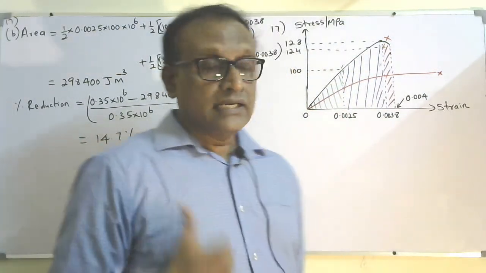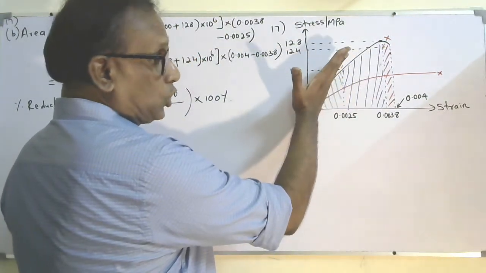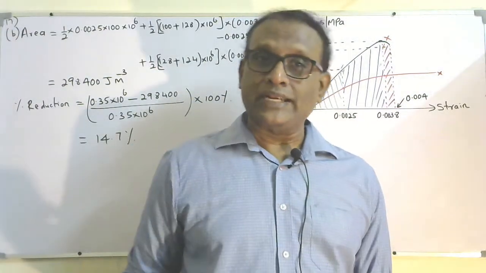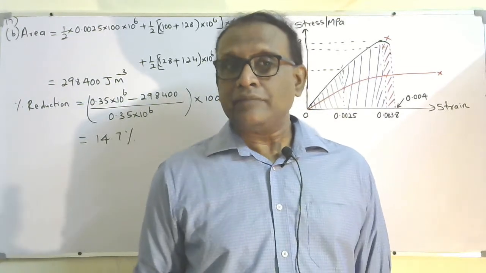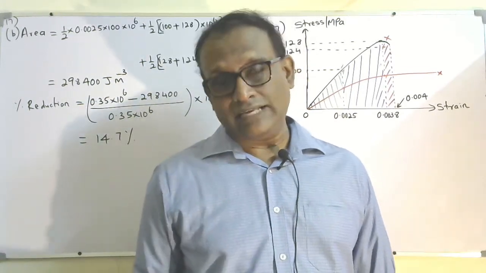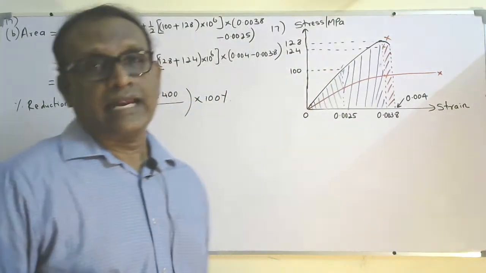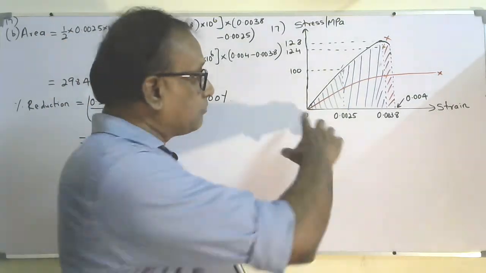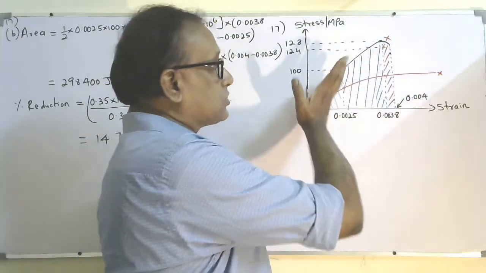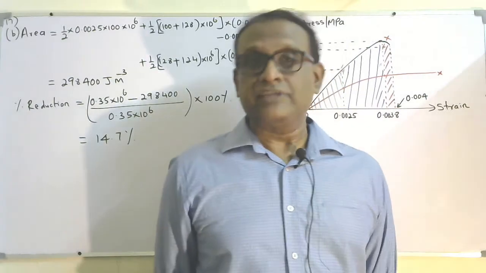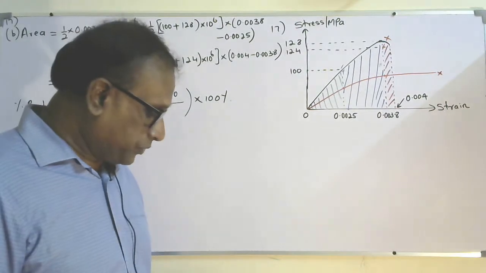You can say one mark. Second one, you can say the Young modulus, the gradient of the slope is more for 28 days. That means it is stiffer for 28 days dried concrete. That means it will not easily deform even for a significant amount of force applied on it, right? So that can be stated as the second advantage. The gradient of the linear portion is more for 28 days than 2 days. So Young modulus is more, means stiffness is more, so it will not deform easily. Second mark.